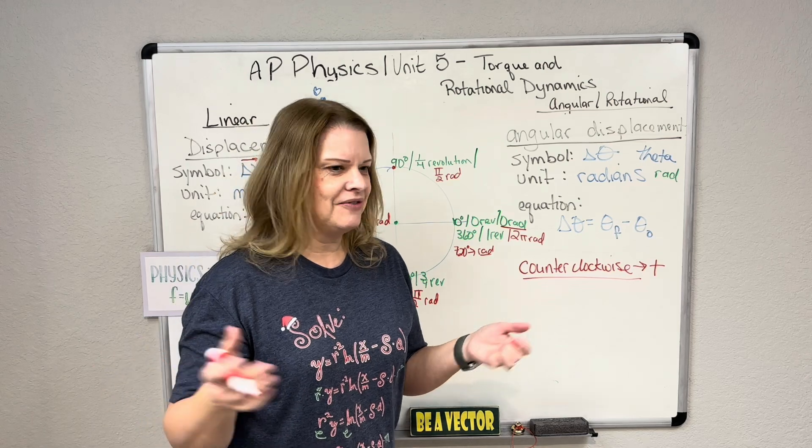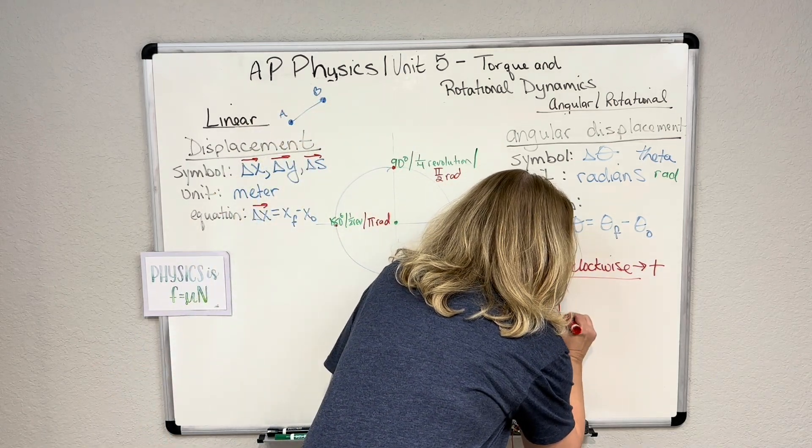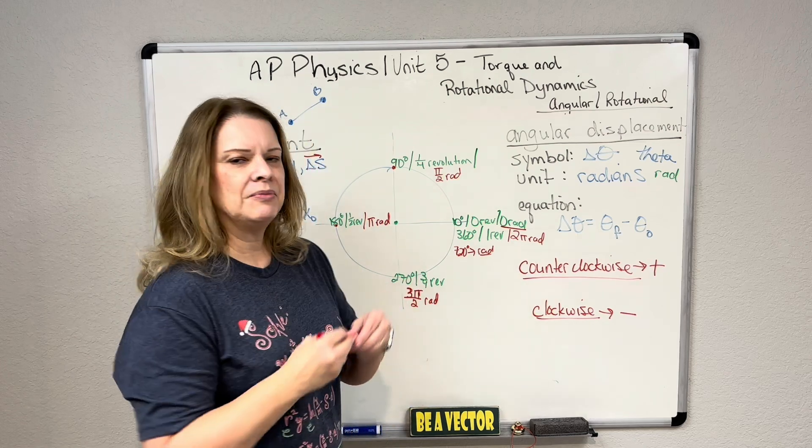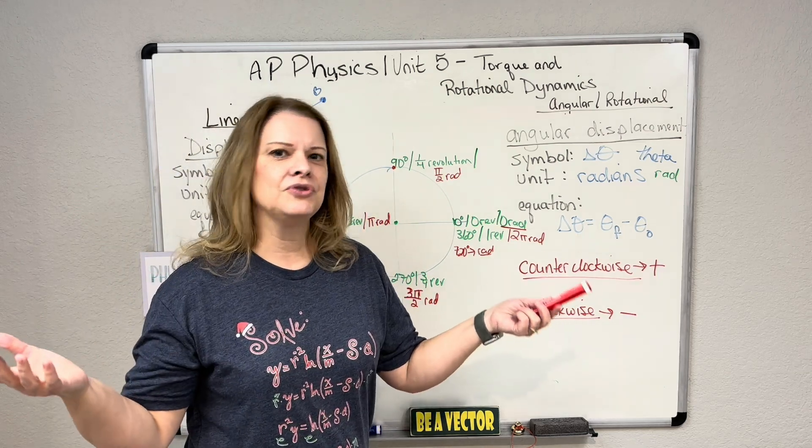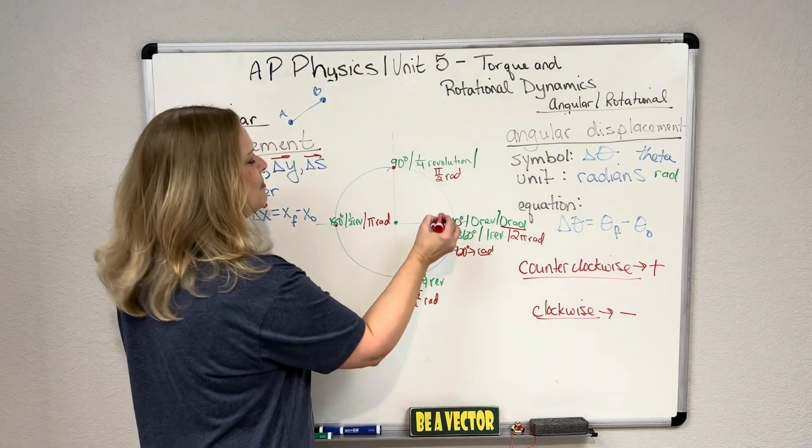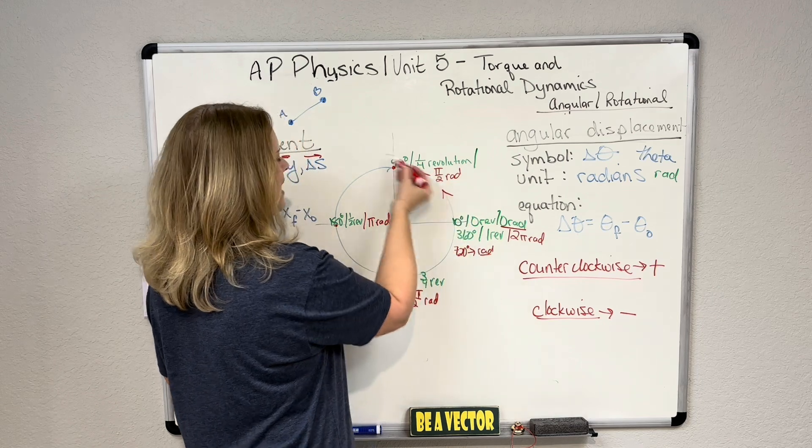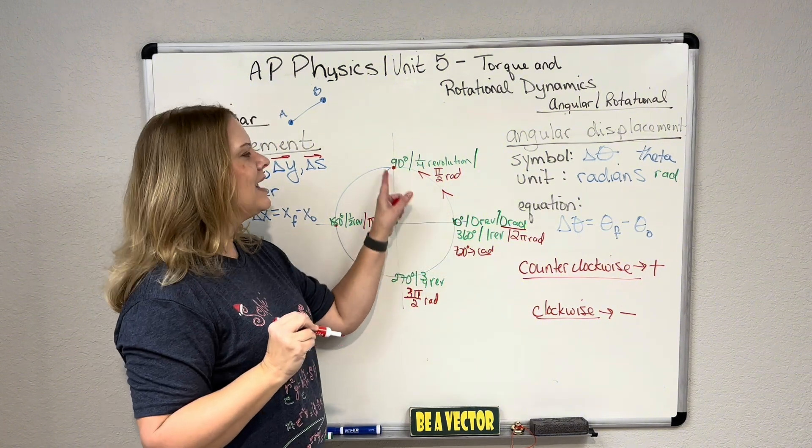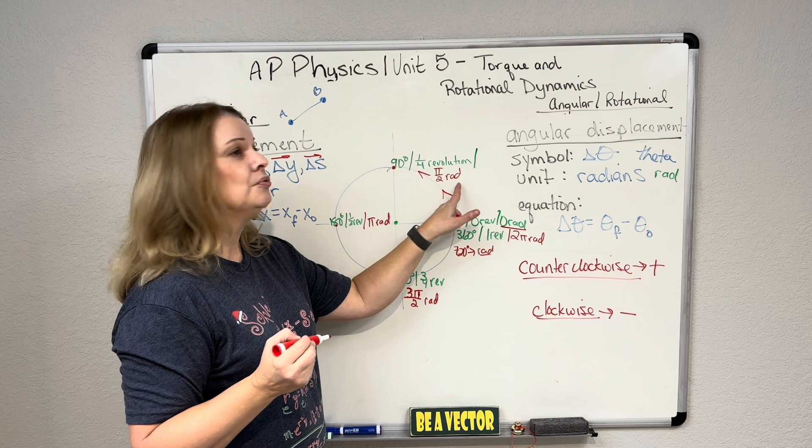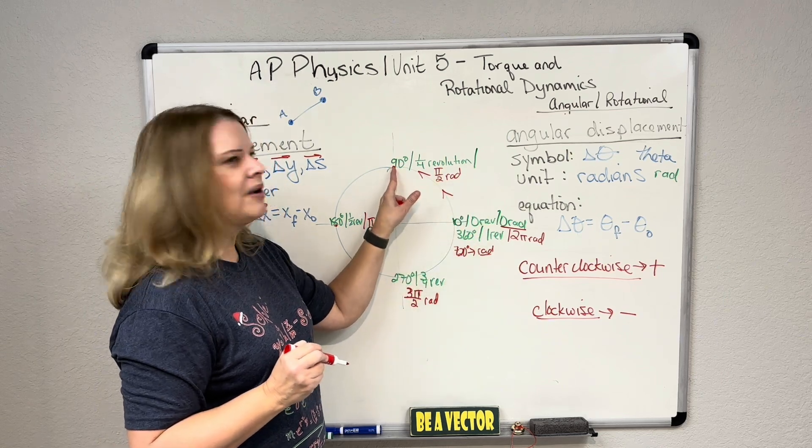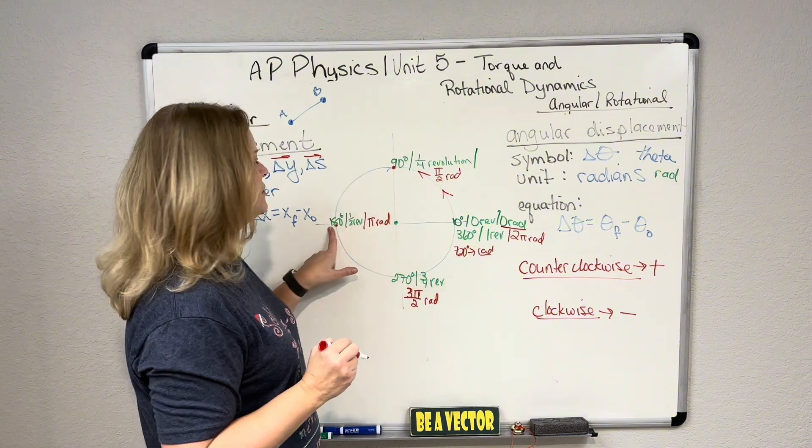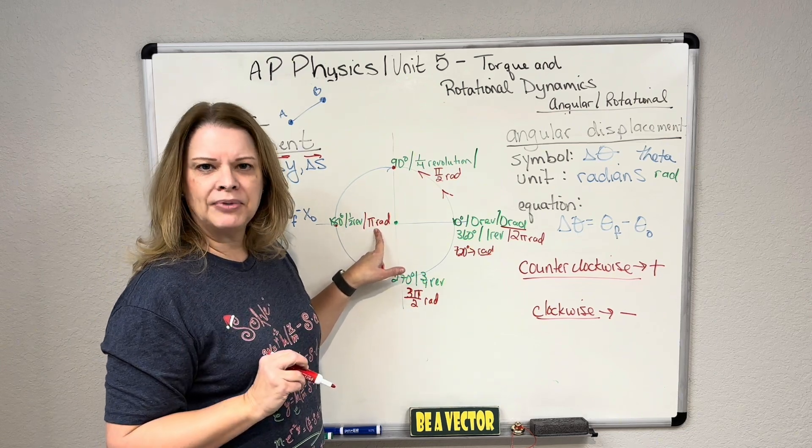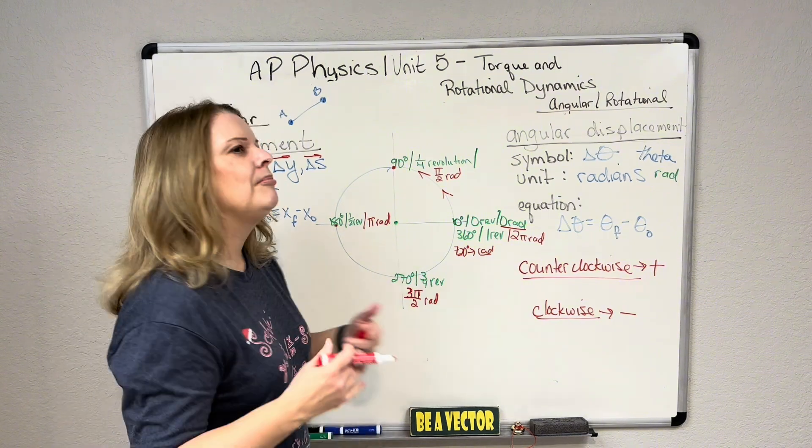So in other words, and now we have to remember what counterclockwise and clockwise is, because for a whole two generations now, we've been using digital. So remember, counterclockwise is in this direction. I'm going to use the red. This is counterclockwise, and it would be positive. So in other words, if I start at zero and I go to 90, that's going to be a positive pi over two radian displacement, because I went from zero to pi over two. I go from zero all the way over to my 180 degrees. That's also pi radian, so that would be a positive pi radians that I have displaced, an angular displacement of pi radians positive.